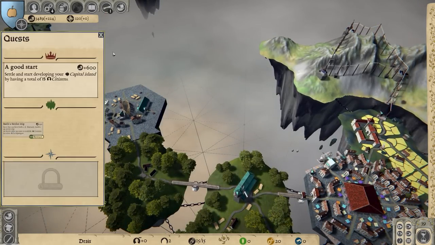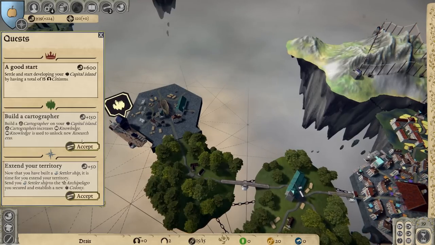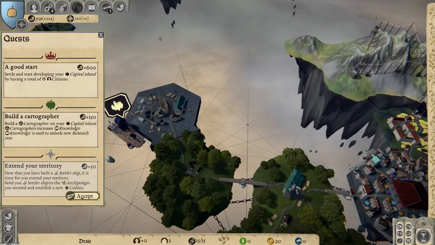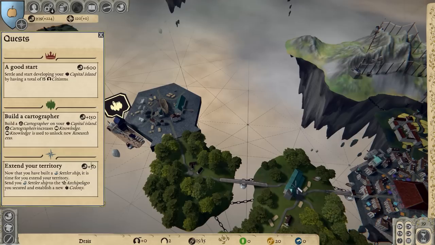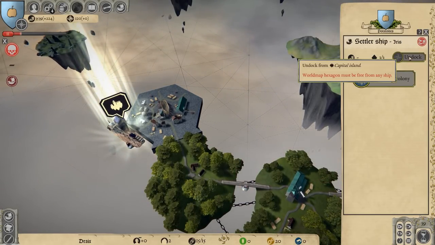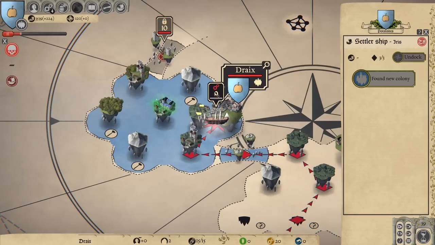Right, we built the settler ship. Marvelous. I'll take that reward. Build a cartographer. Increase knowledge. Knowledge is used to unlock new stuff. Expand the territory. I'll take that too. Right. I would like to found a new colony. Can I undock? I need to have a free hexagon in the world.